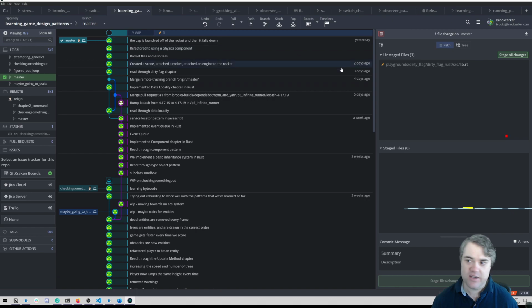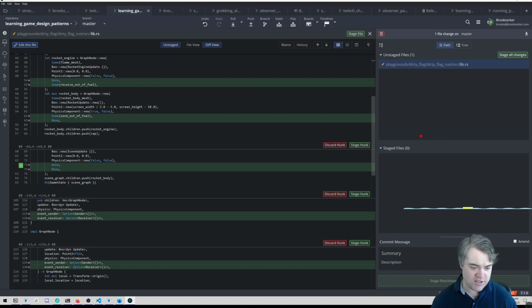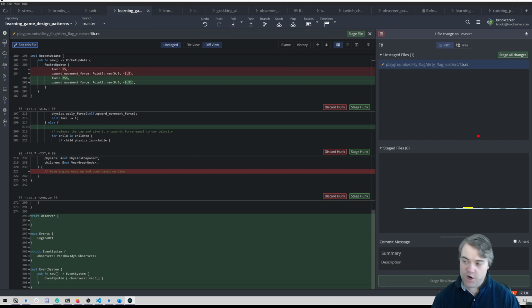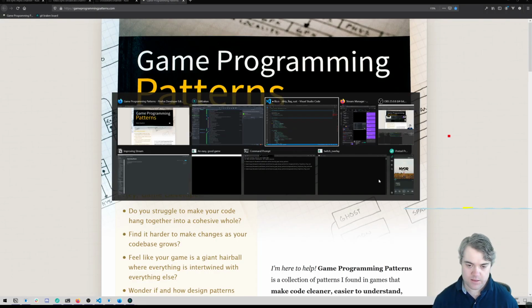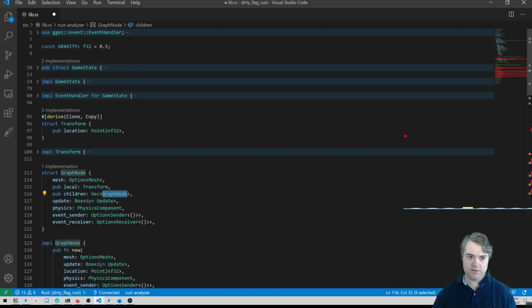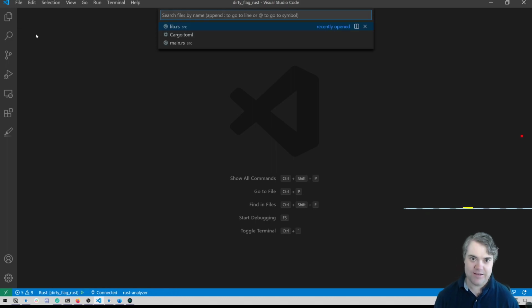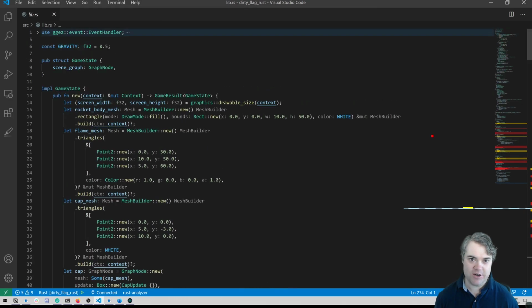So I want to come back here, and what did I change here? So we added the channels. We added all this channel information that we're passing back and forth. So I want to reset this. So I'm going to trash all my changes. Back to the code here. I'm going to not save and reopen main.rs. Nope, reopen live.rs.